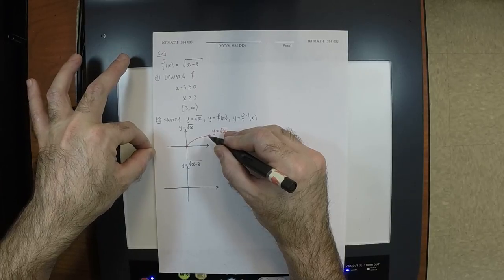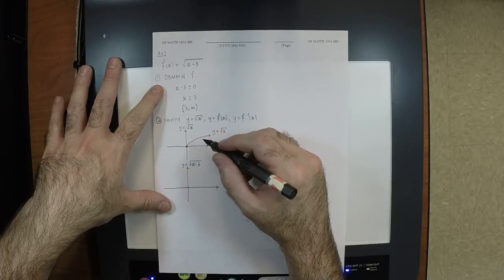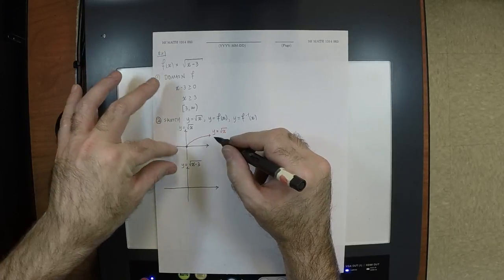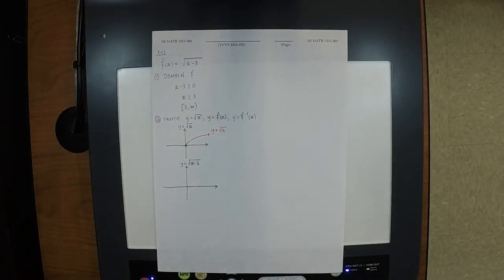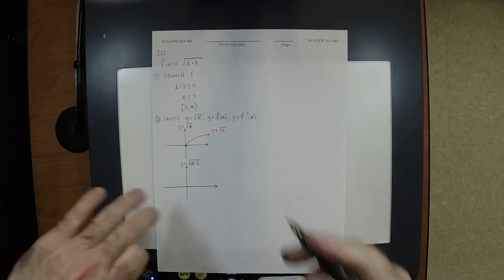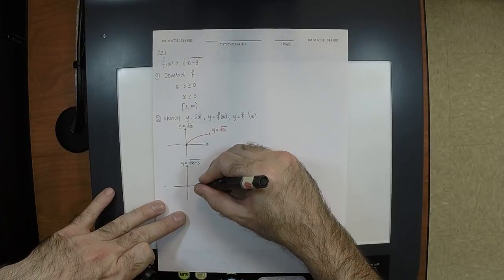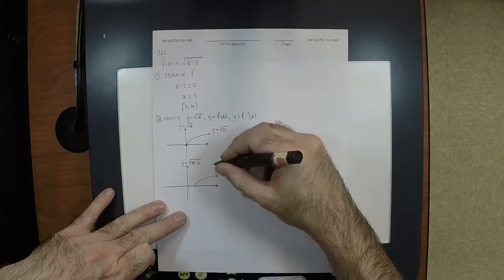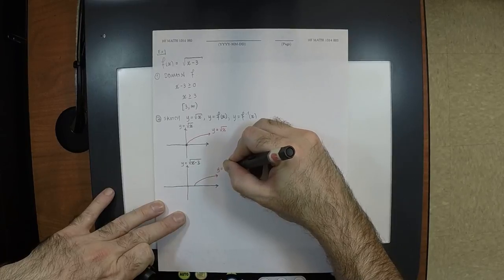Well, if you closed your eyes and I did that and there was nothing else for you to see, what you would see is the red move to the right, because the axis is moving left. Alternatively, you can just think of it that the plot is moving right. Whatever is best for your brain there. Okay, so this looks like this. So this is y is f of x.